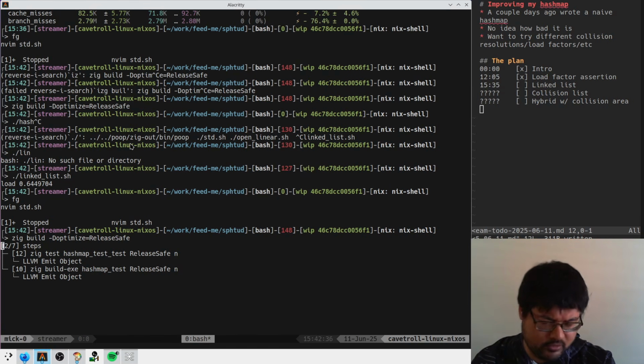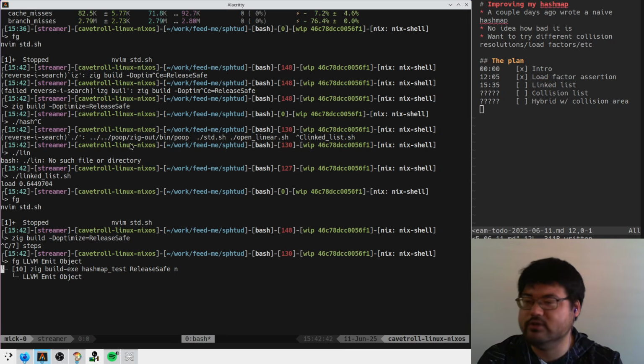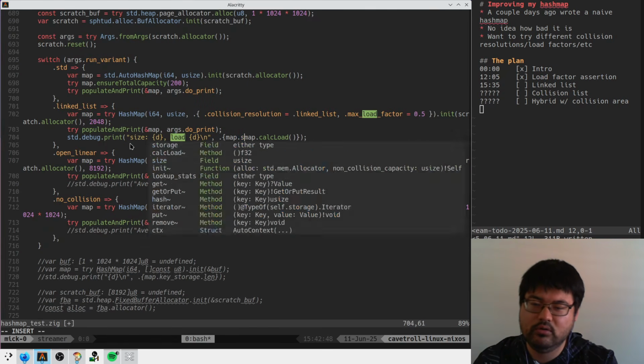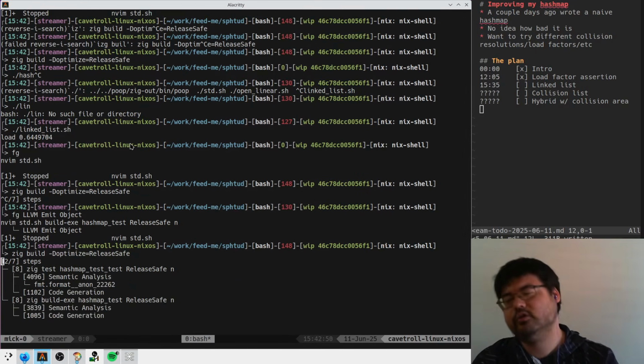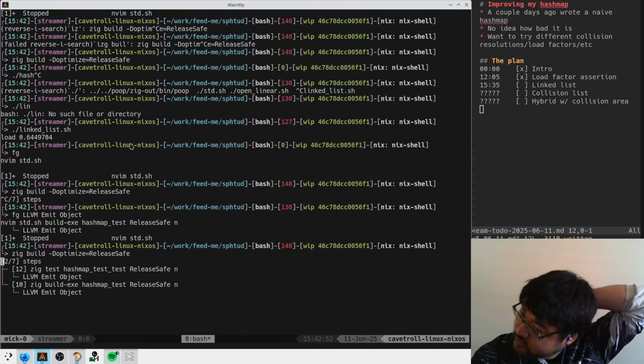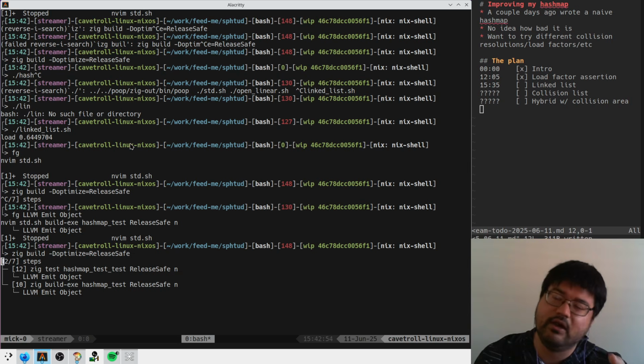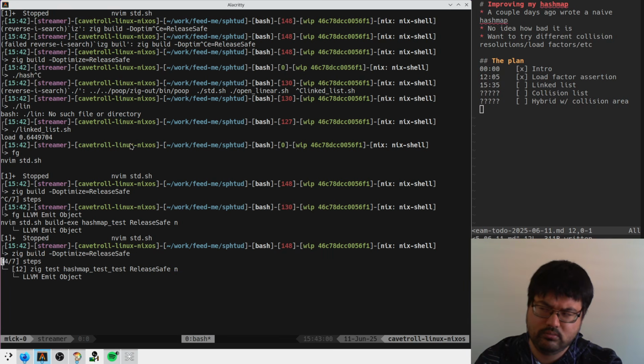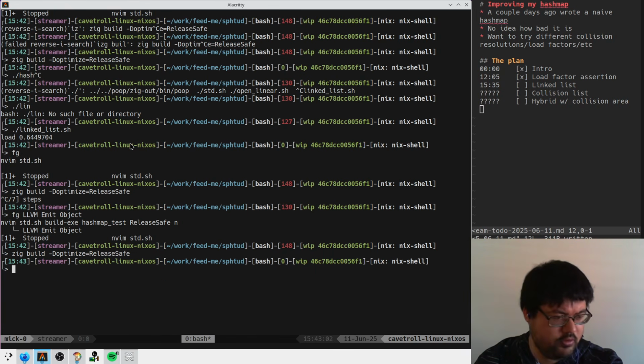If this is being calculated correctly, which we didn't really verify, but I think it should be. I guess we can at least check the size as well. Let's do that. Size, load. Because if the size is calculated correctly, then we know that the load is calculated correctly as well, I think.